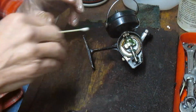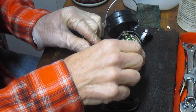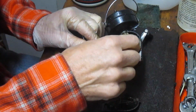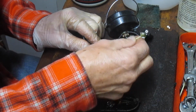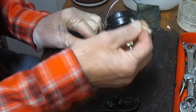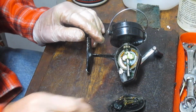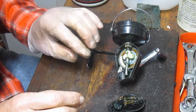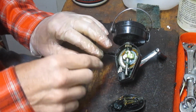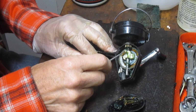You'll notice a couple of things while we're working on the reel. I do have a protective glove on my non-dominant hand. I happen to be right-handed, and if I could find a glove that worked and let me work while I'm at it, that would be wonderful. Right now I just haven't had that luck, and so I keep my working hand without the glove. The rest of it I try and keep chemicals off, and from time to time you'll see me use that as a tool as well.